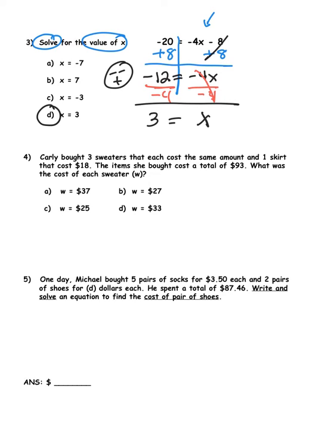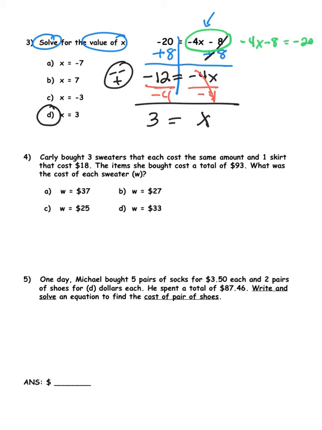Now I mentioned at the beginning there's another way you could have done this. If you don't like seeing it backwards, you could have moved negative 4x minus 8 first, keeping the coefficient and the constant in the same order they're given, and you could have moved the negative 20 to the other side, to the right side. And as long as this negative 4 stays with x and the minus or negative stays with the 8, we're in good shape. And then you could continue to solve as usual.